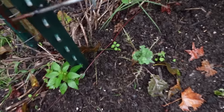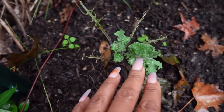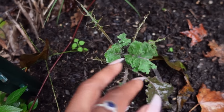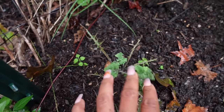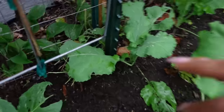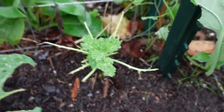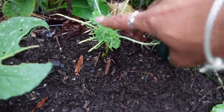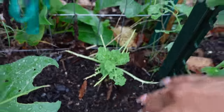Now let's go look at the kale that was eaten down to like little sticks. Look — it's growing! It might not get me anything in fall, but I'm pretty sure in spring I will get some. It's growing back, and so is the other one. Those are the ones that were eaten down. This one I said was a volunteer and I just left it — growing leaves. I didn't spray anything because I'm not a sprayer. I just let my garden do what my garden may do.